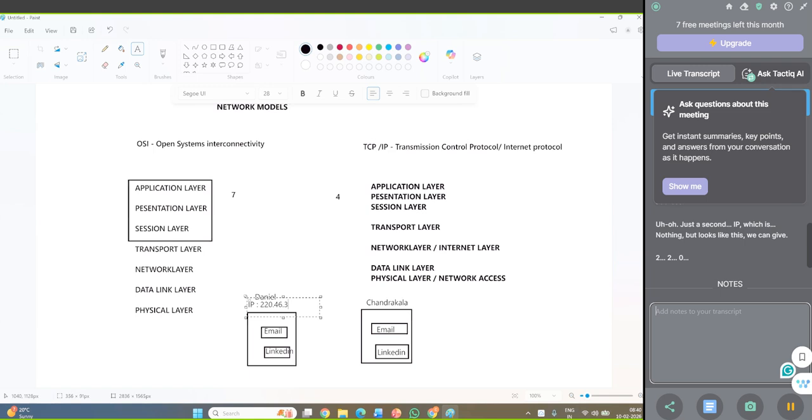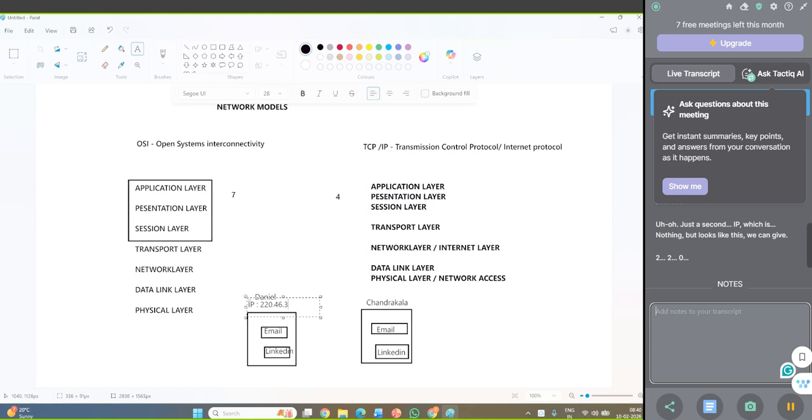Okay, let's assume these two laptops are in a single room, so you can connect them with a wire or a cable, a data cable. If you connect both ends with a cable, you don't need an IP address. That means it is physically available. At this point of time, these devices are going to check the MAC address. It is going to verify the MAC address.